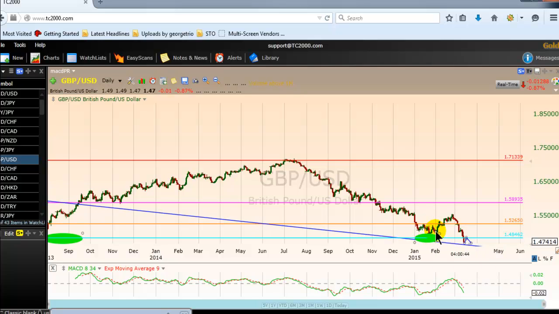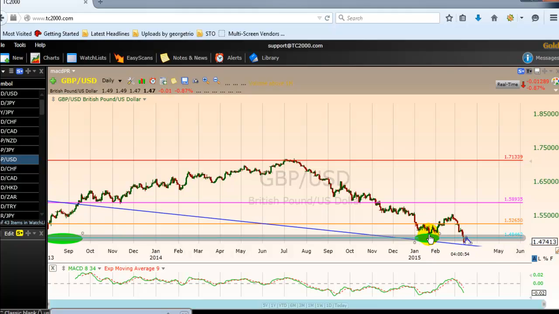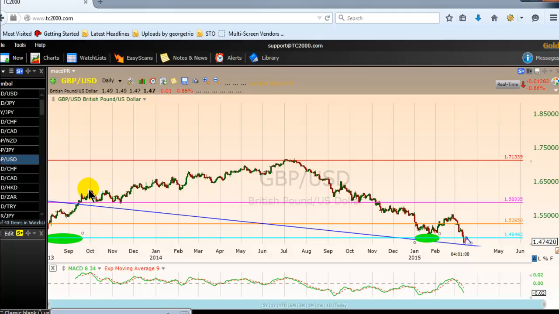If it fails to display a new lower low after you receive a sell, you know that it's not going to go down more. So you see here, if you come back down and retest, you sell it, the first target is the low here. But if it fails to break this low, it means that the bearish momentum is not very strong. The same thing when we want to buy: it breaks above a resistance level, you retest and find a support. If it starts going up, the first target is the previous resistance here. If it fails to go above, you see here, as it starts going up, the first target is here.